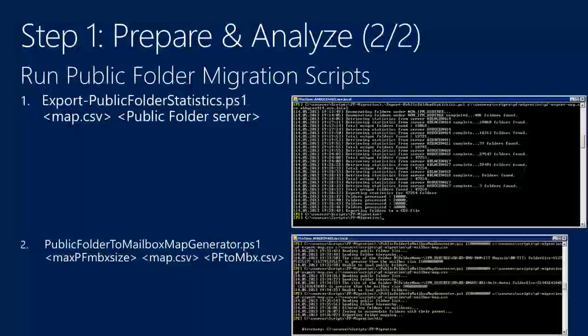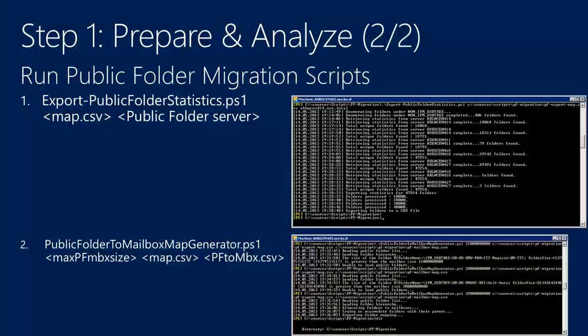So what's that about? That's the consideration where you have to put in the size of your public folder mailboxes. In your on-prem environment, so in Exchange, if you run Exchange 2013 locally, you can go as high as 100 gigabyte. So the recommendation is a max of 100 gigabyte per public folder mailbox. The best practice is 25.